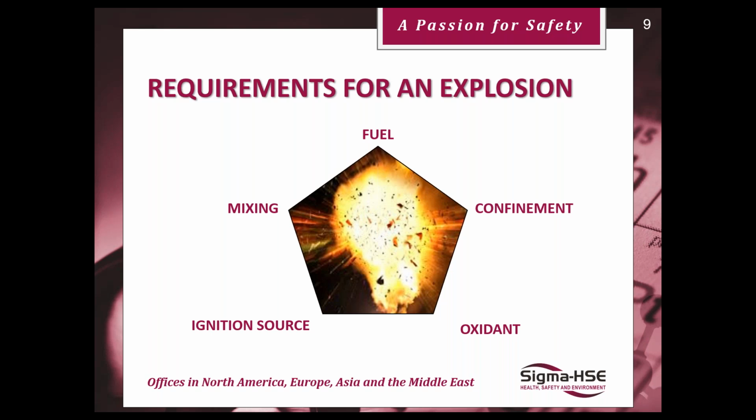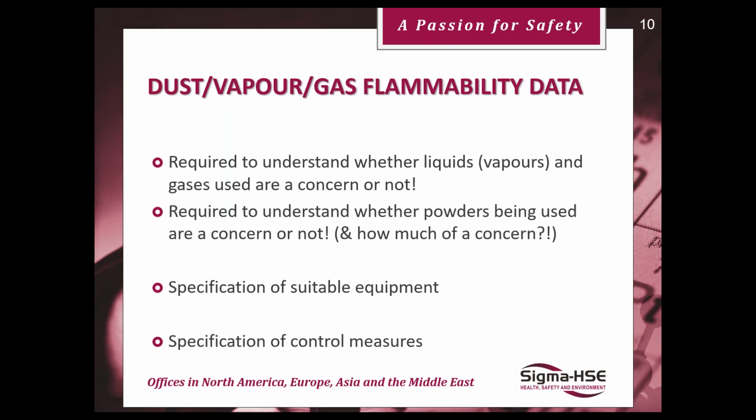But if it does happen, because we live in a risk land, we can do our best to prevent fires and explosions, but they may still occur. Then we can use techniques to make sure that you're not hurt by those hazard impacts, by having vents, for example, on our vessels or things like this. So when we look a bit closer at the sort of data that we need, we really need to know for the materials that we're playing with, whether they're liquids or the vapors from liquids or gases or powders, are they our concern or not?